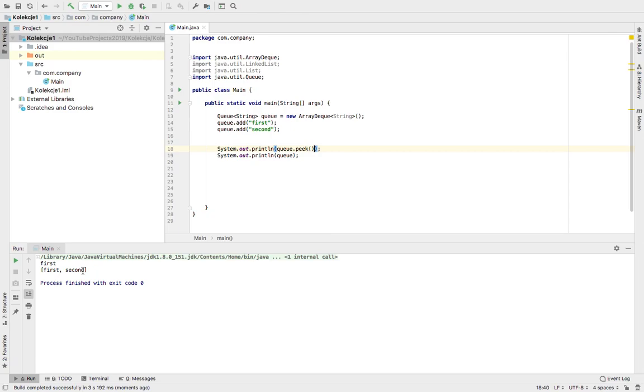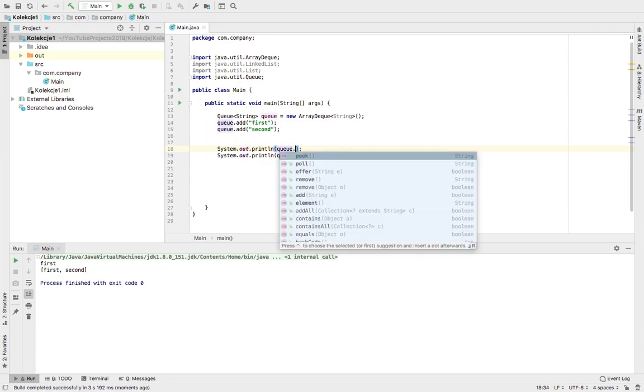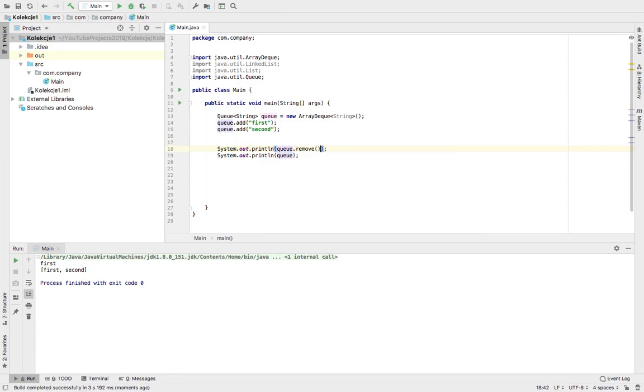The remove method does the same as poll, but raises an exception if the queue is empty. I will use it once again.